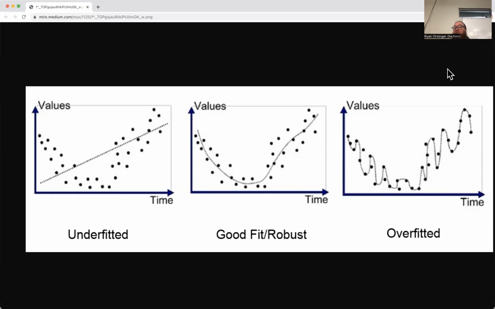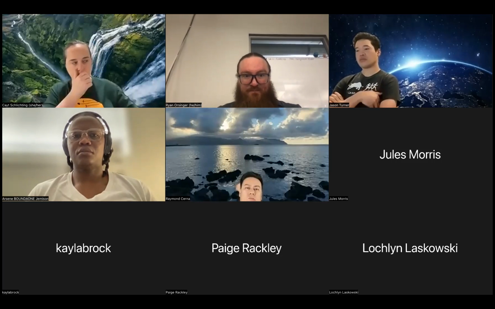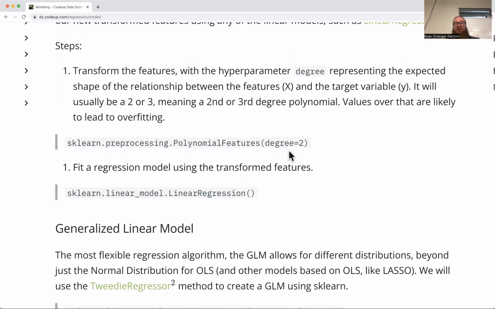The cardinal sin here, the cardinal mistake, is having your degree be so high, or just making a for loop with your degree and looping up to 100. And then, wow, I got this great model. Just don't ever look at it under a validate or a test set. One of the nice things about the polynomial degree argument is you have to set it, unlike a decision tree, which just defaults to none, which is kind of dangerous, actually.